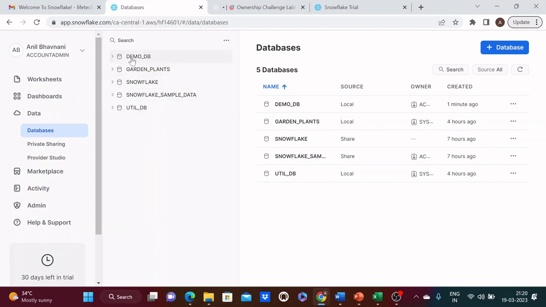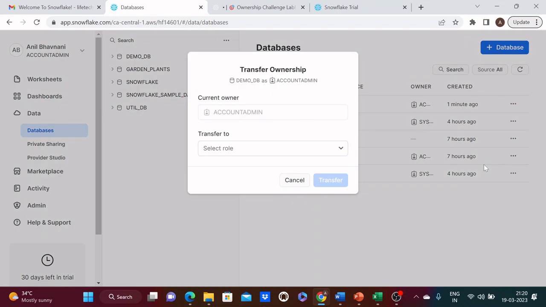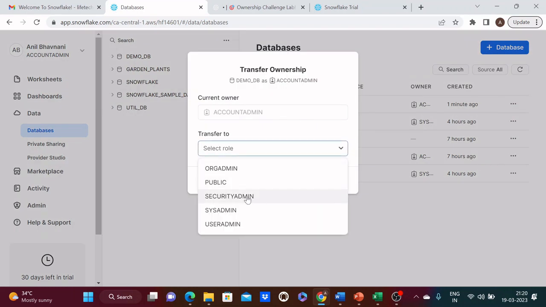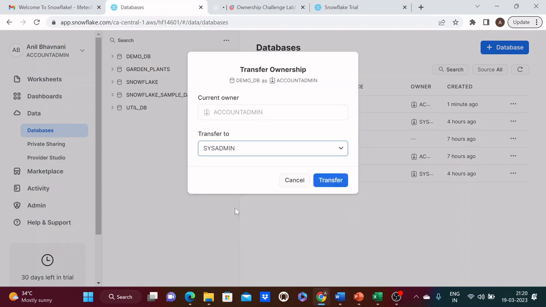Now, what we want to do is transfer the ownership of this DemoDB sample database that we created to the sysadmin role. Here, if you click on this, there's an option to transfer the ownership. This will ask me to whom I want to transfer it. I want to transfer it to sysadmin.